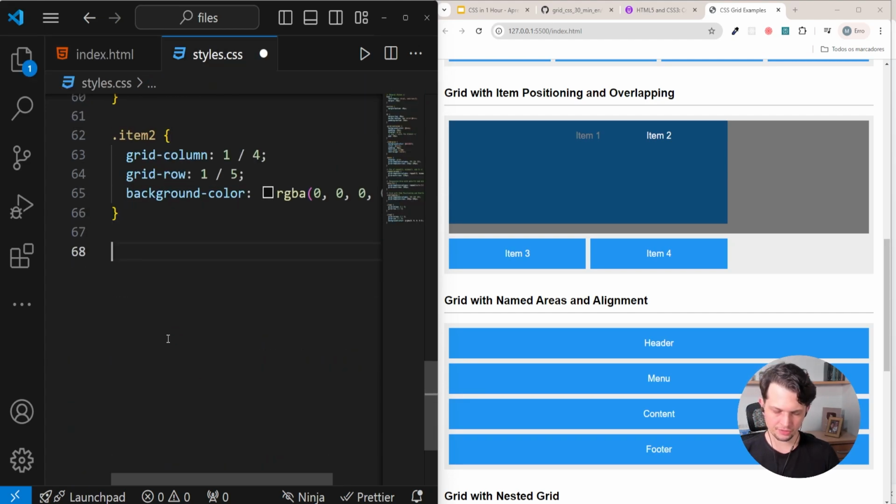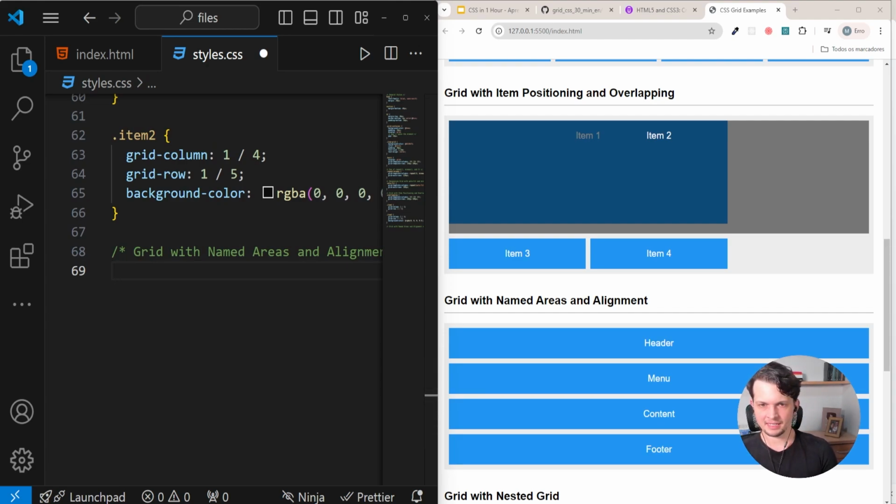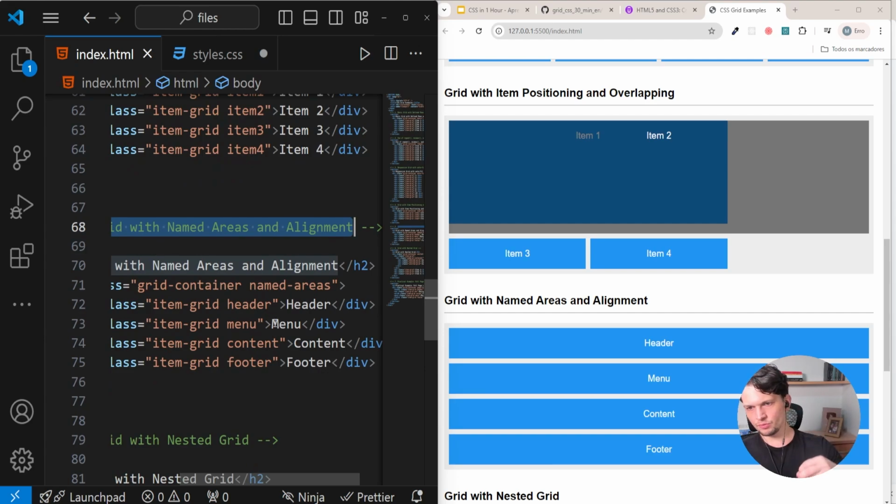This is a good resource because we can name our areas, so this can vary by the project. Okay, so this is nice because we have different layouts, so we have different names of the areas. Like here we have the header, the menu, content, footer. So I want the header to occupy all the columns, the menu and the content side by side, but I want to give more focus to the content, so it needs to be greater than the menu. Okay, and the footer will get all the columns like the header.